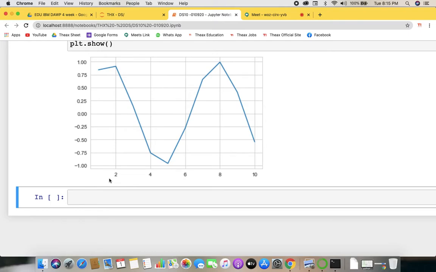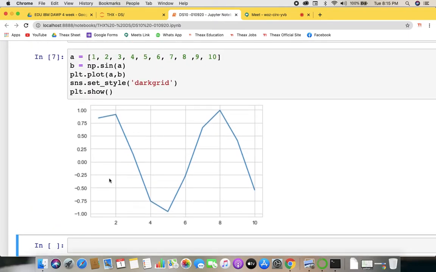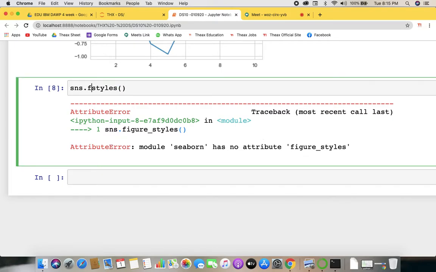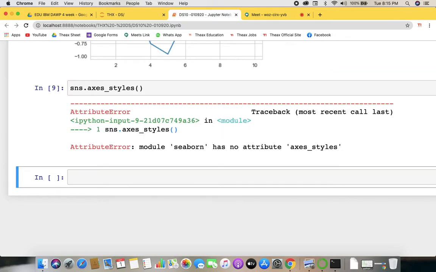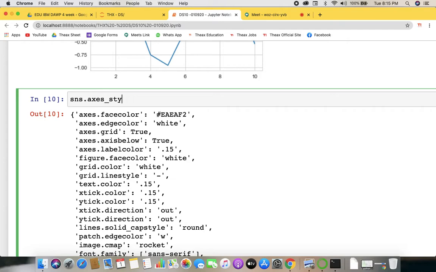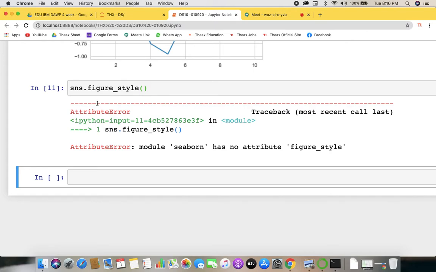So if you write for the axes, we'll get the axes styles.